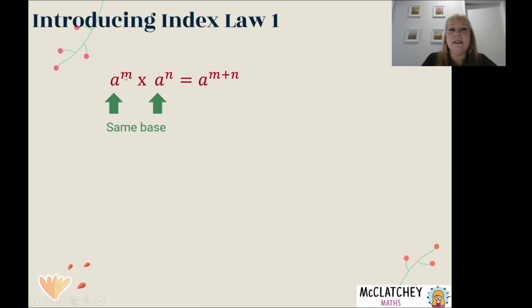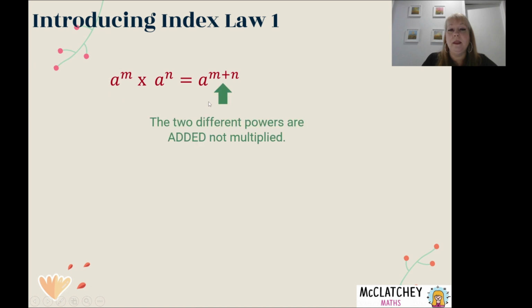Now you'll notice these are being multiplied by each other. So this is a law about multiplication. And you'll notice that the powers could be the same number, but they are, in this case, different letters, could be different numbers. So our principle is that when we multiply two different terms with the same base, then instead of multiplying the powers, we add the powers. That's our rule. So in this case, you can see they're added.